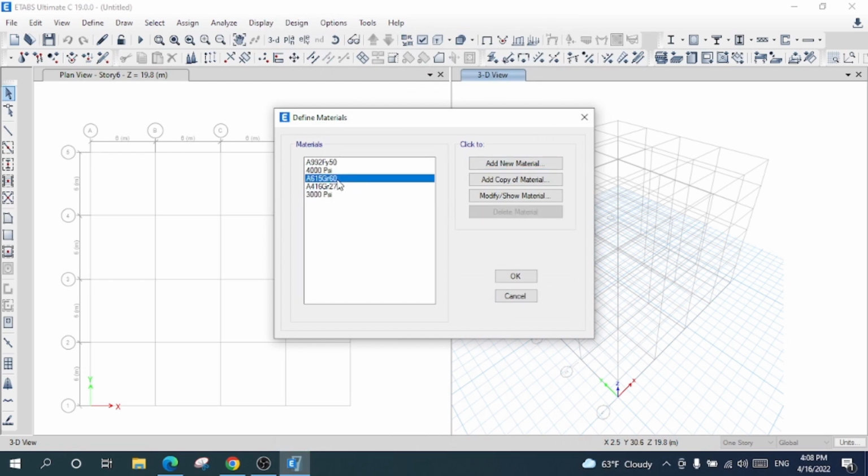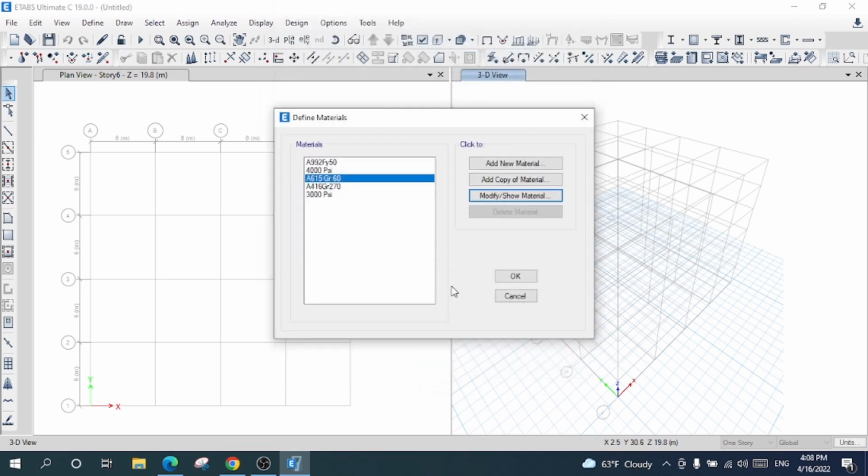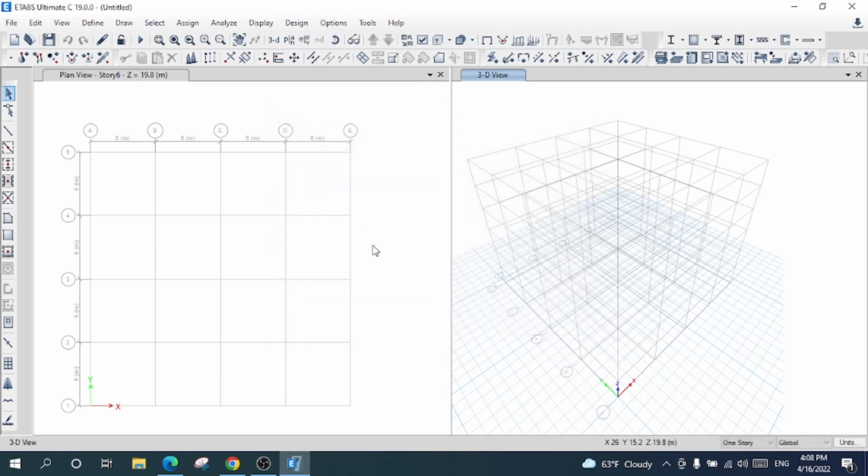I will use this grade 60 for rebar materials. The others are predefined, but I'm not going to use them. After that I will press OK.